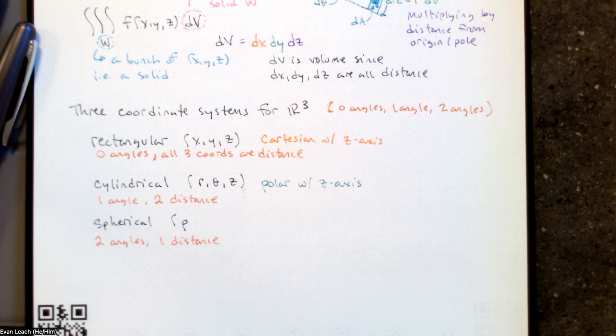Well, we want to differentiate rho. Notice that we're using rho. In English, we would use R, because we used R for our cylindrical distance, our cylindrical radius. That's why we use R in cylindrical coordinates, R for radius. And this rho is going to be a distance from the origin, so this is also going to be a radius. And then we're like, oh, we'll call it R. And then we're like, oh no, we can't do that because we've already used R in cylindrical coordinates and polar coordinates, and it represents a different radius. This radius can go in any direction. It's not just stuck on that plane, the XY plane or the R theta plane.